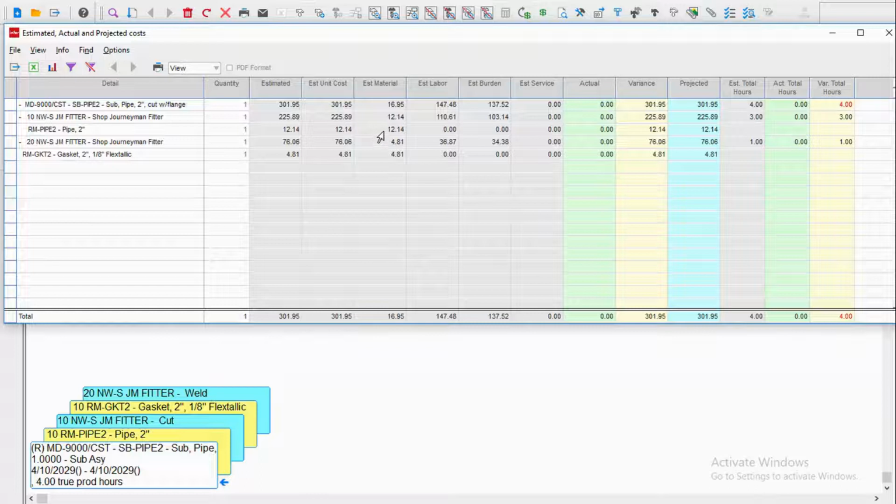We've got some cost for that pipe, $12.14. Some cost for that gasket is expected, $4.81, for a total material cost of $16.95. I also can see labor. We're going to focus on materials here first. Now let's go look at the total cost of this job, or of this subassembly, is expected to be $301.95 with $16.95 of material.